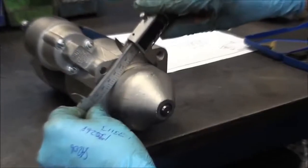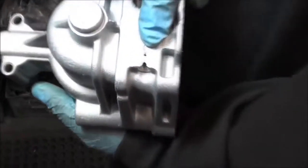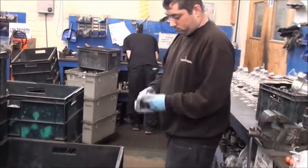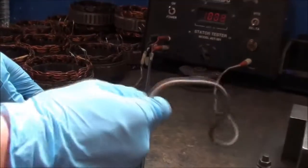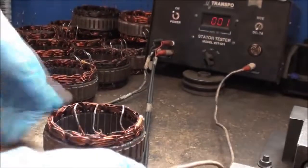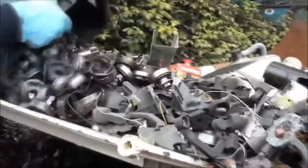The brackets are measured. All components are then thoroughly inspected for damage. The damaged items are then scrapped. Meanwhile, the stators are electrically tested. At Sovereign, we scrap over 20% of each batch due to poor quality or damaged parts.